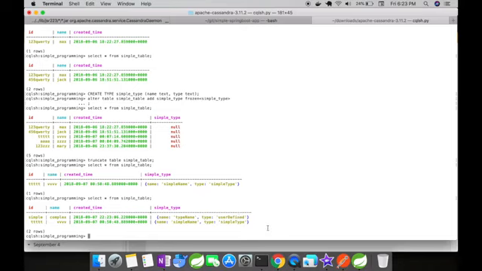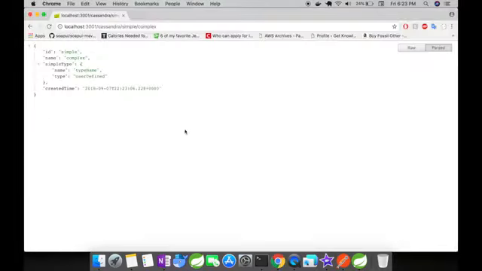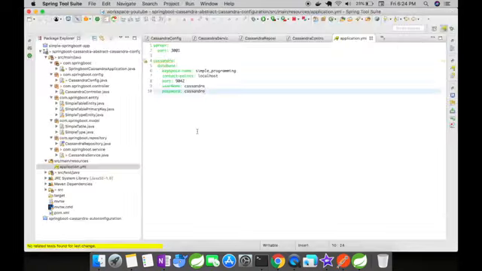Now let's fire a get mapping and see how the get mapping works. Okay, so looks like the get mapping is working totally fine. We are getting the actual response coming back. This means the model is getting converted to an entity object and it's getting persisted. And when you do a get mapping, the persisted object is again converted into a model and the response is returned to you.